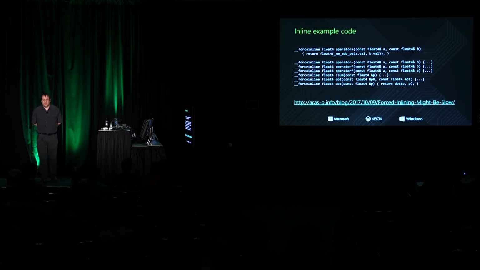So last fall, this website was going around, basically showing, look, this is how bad Visual Studio is and how much time it takes when I'm force inlining all this code. So I actually wanted to show it to you. Here's the type of code they're doing. It's pretty standard game math. You've got your add, subtracts, dot products, square roots, and such.